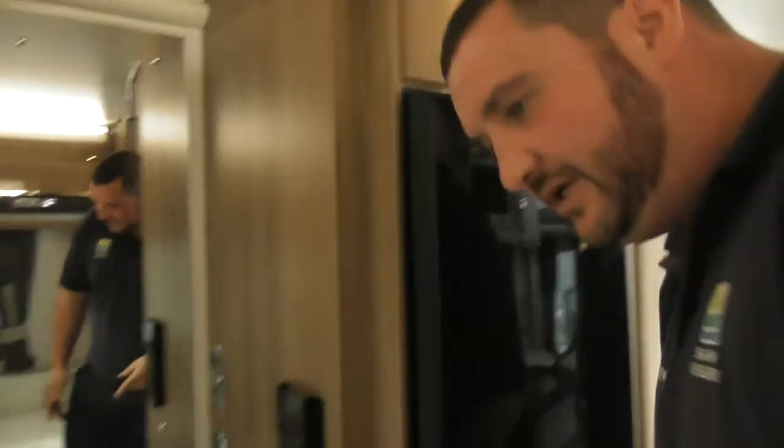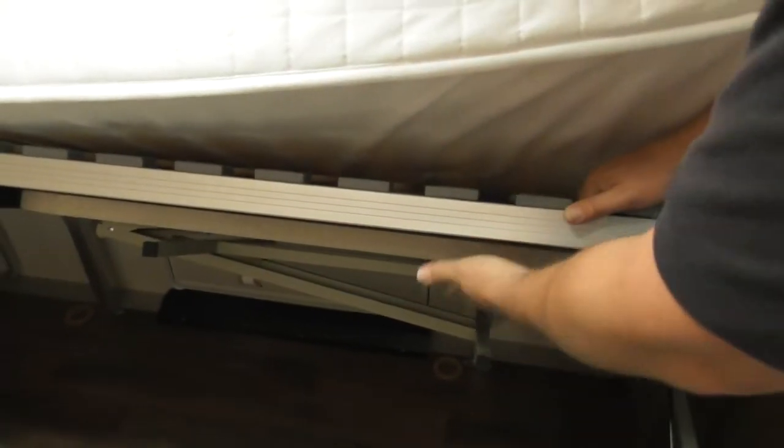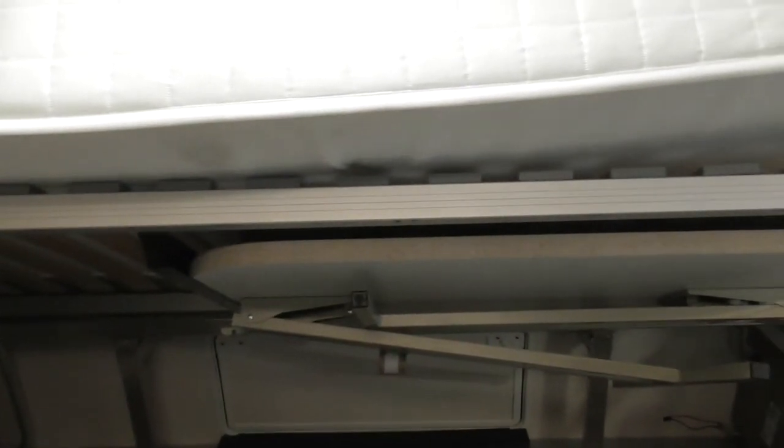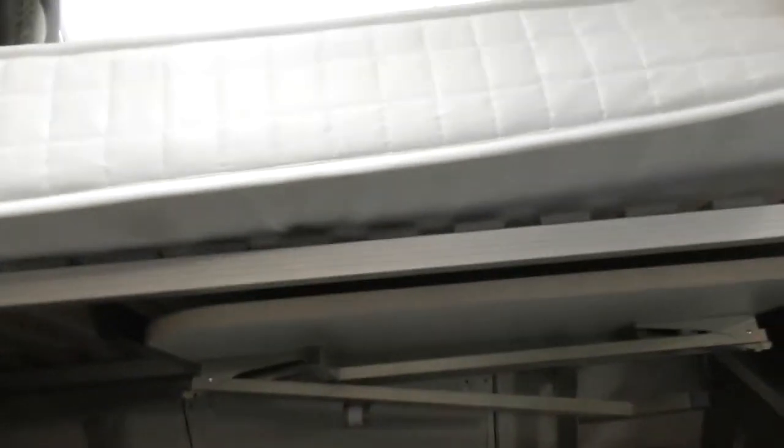So, your lovely beds. Not much exciting under that one, but your standalone table is underneath that one for you. It just slides out and hooks in there. But as you see, huge cupboards, so they're really good for storage. Same as the one behind you, it's just an empty space, so you can fill them up with what you want. Just watch what you put in there for travelling.